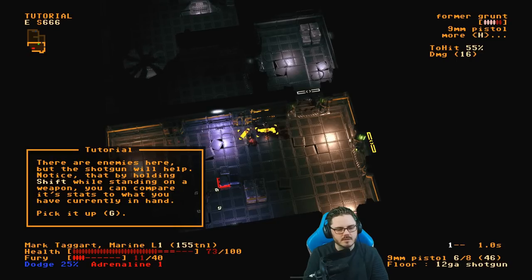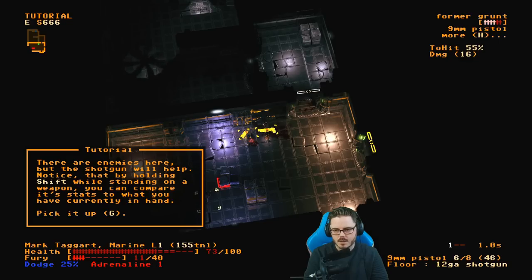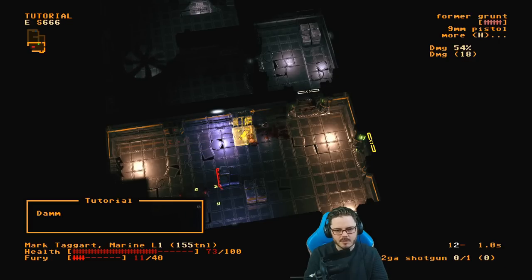Notice that by holding shift while standing on a weapon, you can compare. 12 gauge shotgun. 34 slashing damage. Oh, there's different damage types too, it looks like. Ranges 2 and 6. I'm guessing that's optimal range and far range. Versus 4 and 6. Looks like they got mod slots and stuff as well. Damn it, it's empty. You need to pick up some shells.